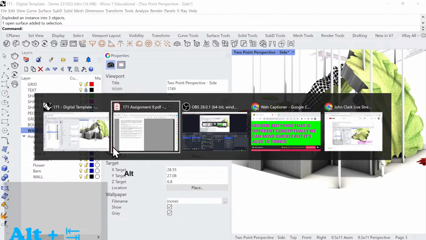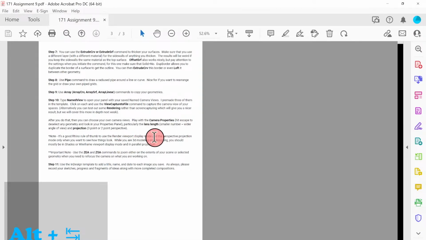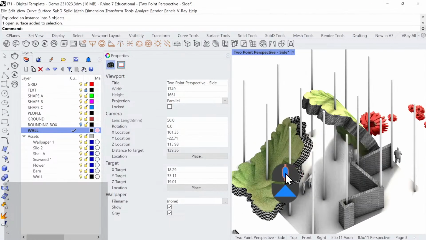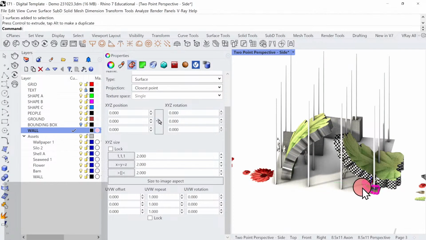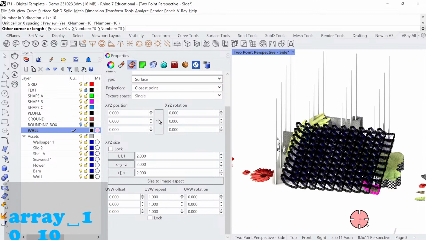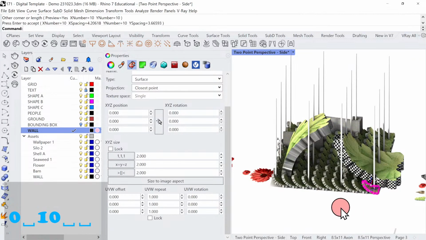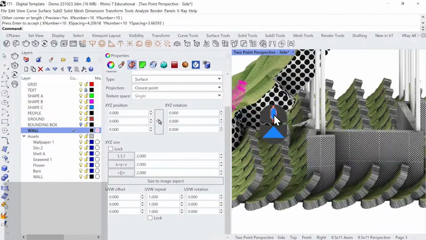What else can I cover? And that's about it. That's all the stuff that I think. Array and pipe are the only two that I didn't really go over. Array, say this little guy here. Say I want to make the ground have a surface. I can array this thing. I don't know, let's do it 10 by 10 by 1. Kind of a boring ground. I might want to go in here and rotate some of these things, but it just copied it a whole bunch of times.